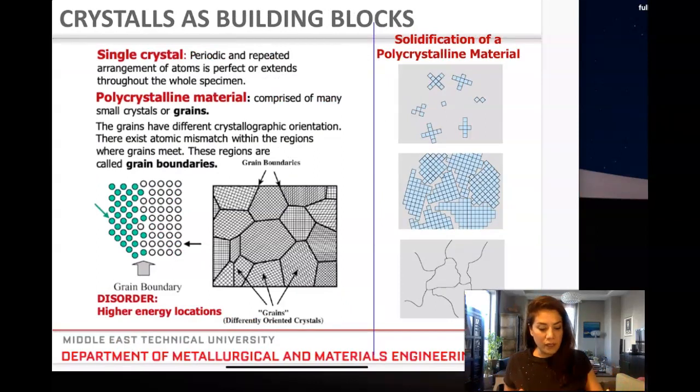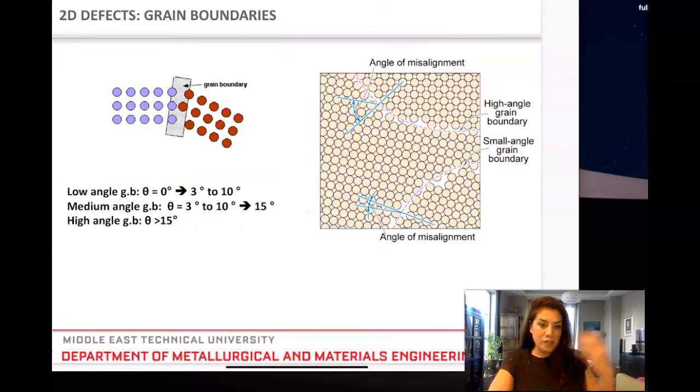So we know how those domains are formed. It's a matter of how many nuclei sites I created while I'm processing and solidifying the material. The more nuclei sites, the smaller the domains I'm going to create; the fewer nuclei, the larger the crystal domains. Under the optical microscope, the misaligned grain boundaries will look exactly like this. We'll see them in the characterization section. How much misalignment those domains have with respect to each other determines the angle of the grain boundary.